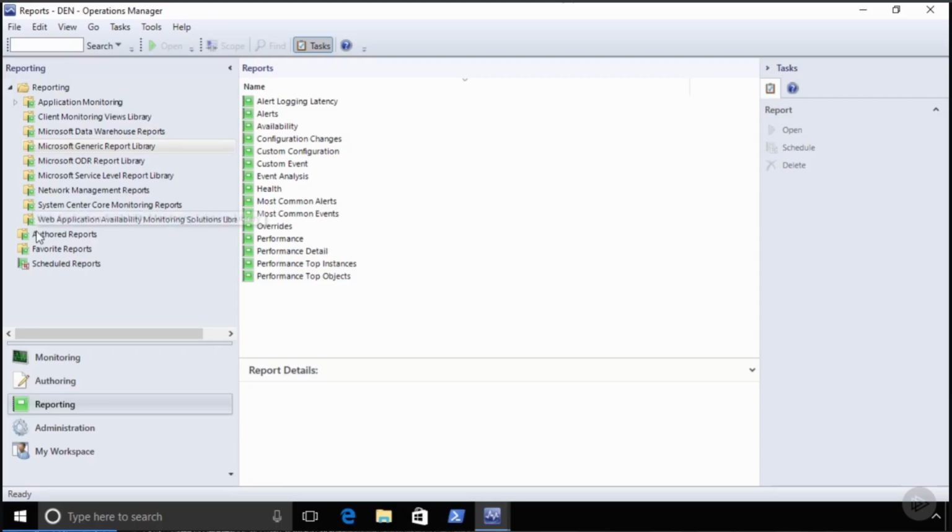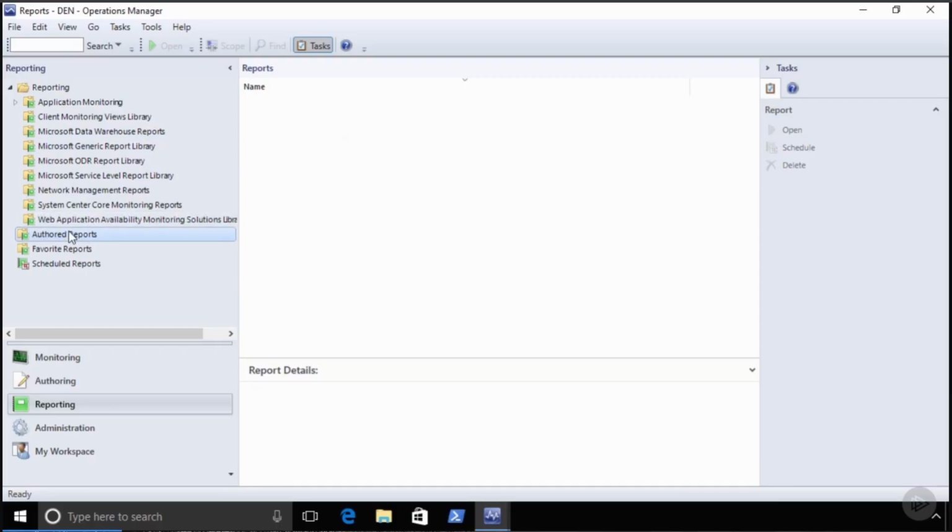We also have the ability down here to then reference any custom authored reports that we may have created. This is really a topic that goes way beyond our conversation today. In order to create your own custom authored reports, you'll be writing your own T-SQL queries against your Operations Manager database, also writing report definitions with parameter blocks and injecting all that into separate management packs that you create yourself.